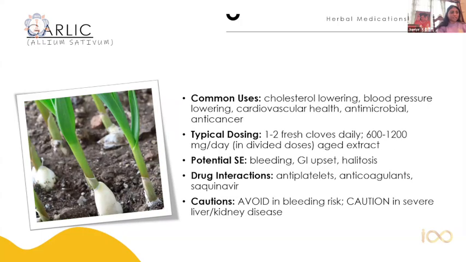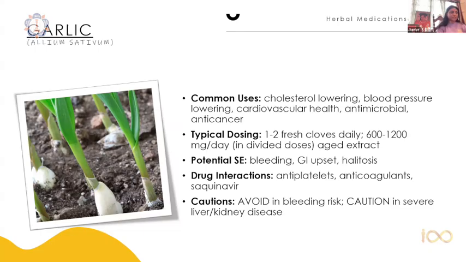This brings us to garlic. And so this is a flowering plant. It's available widely all over the world. We get our products from the root of this. And this herbal contains allicin, and that inhibits part of the cholesterol building pathway, so it can lower cholesterol. And it also increases something called nitric oxide. Anytime you have nitric oxide, your blood vessels dilate. The more blood vessel dilation you have, the lower your blood pressure can go. And it can also cause disruption of the biofilm left behind by bacteria.